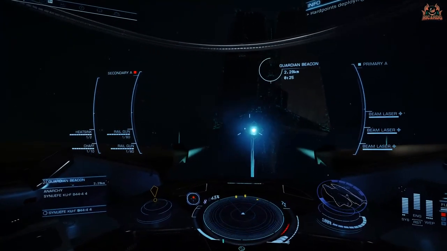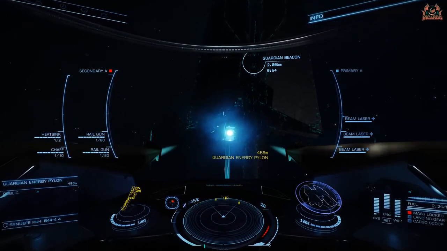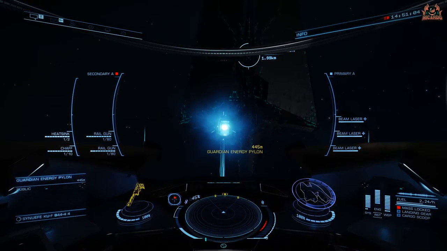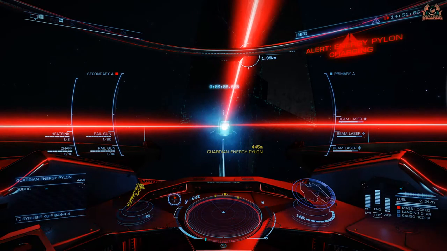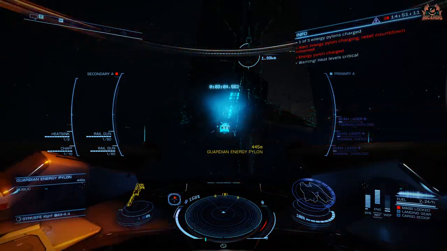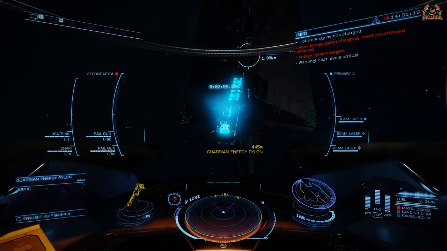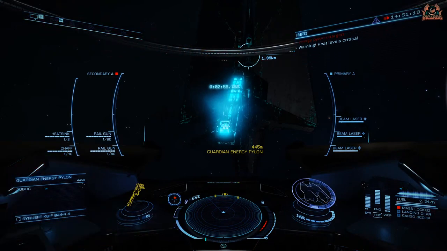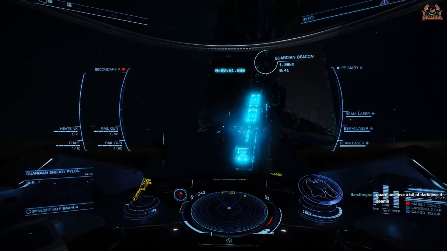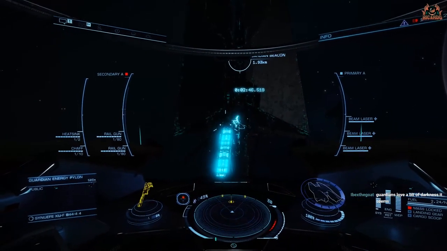So how are we going to activate it? Well, I'll tell you. The Guardian Energy Pylon. Like everything in Elite Dangerous, we're going to shoot it. Look how quickly, just look how quickly the temperature went up through the roof. Oh, they love a bit of darkness. Right, so we've got one sorted out.